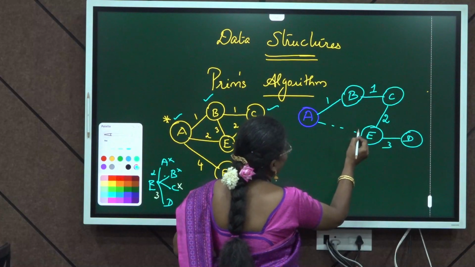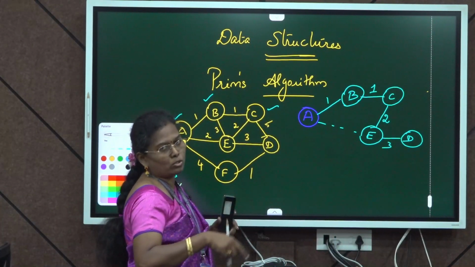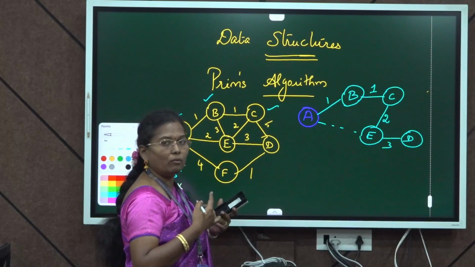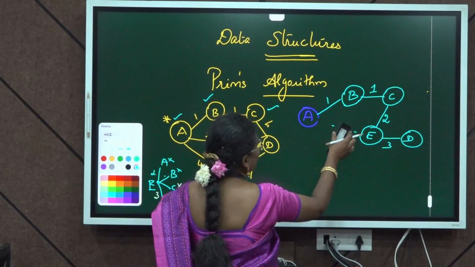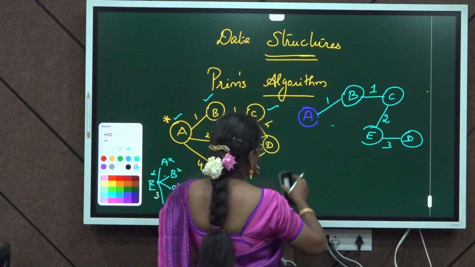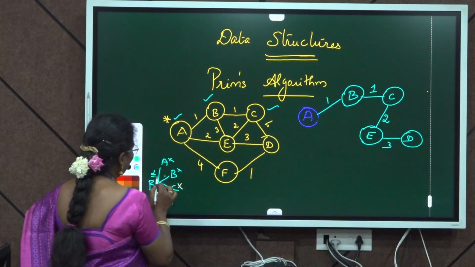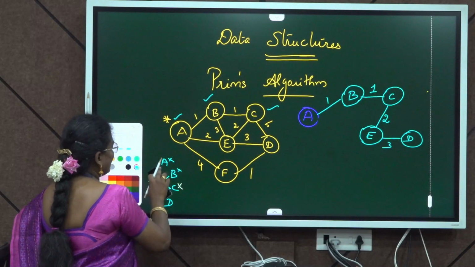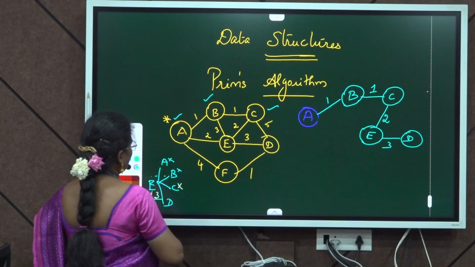Now, what happens if I am going to construct a path between A and E? This will lead to a closed loop, right. So, this will violate the principle of spanning tree, and that is the reason why we are not considering the visited nodes. So, already visited nodes are omitted. So, even though compared to 2, 3 is a high cost, 3 is considered as A is already visited. So, D is explored now.